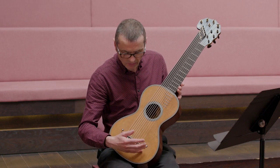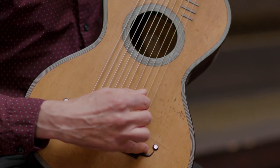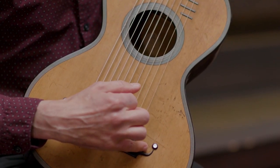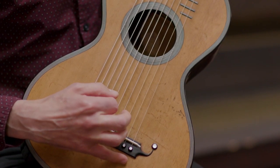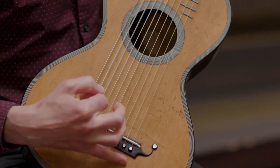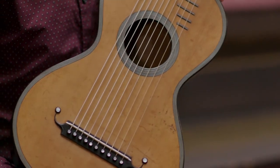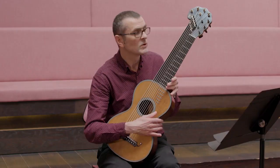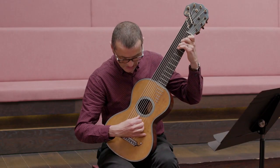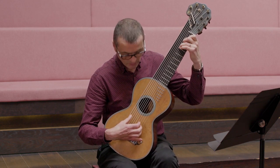The instrument starts out like a normal guitar with your five basic strings here, and then after that you have a scale going down. So in many ways it holds a lot of qualities in common with the lute — things like the arch lute or the orbo — with this diatonic scale coming down, which can add notes if I play a C chord, which is a very lute-like technique.